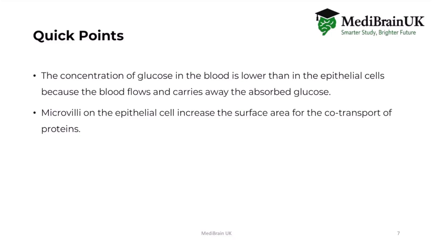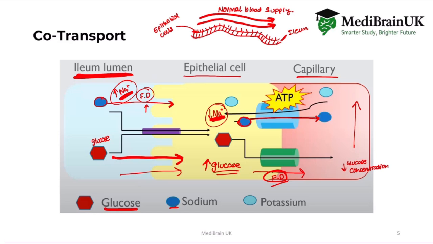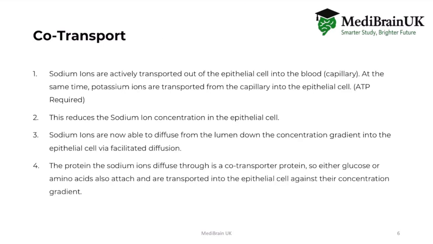They are there to increase the surface area, so this process of co-transport can occur at a much greater rate. That's the purpose of these microvilli and villi: to increase the surface area for co-transport to take place. Again, they are present on epithelial cells. They are small structures which massively increase your surface area. So that's all of co-transport. That's basically the end of this unit, and that's everything that you need to know for this unit.